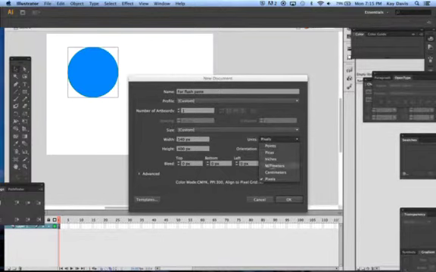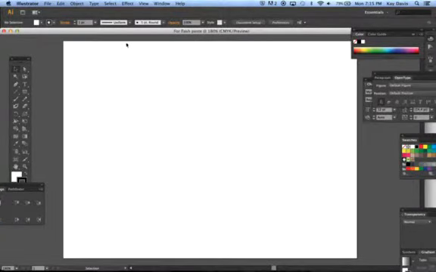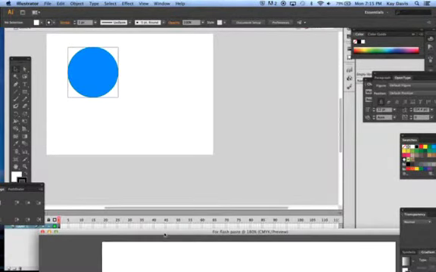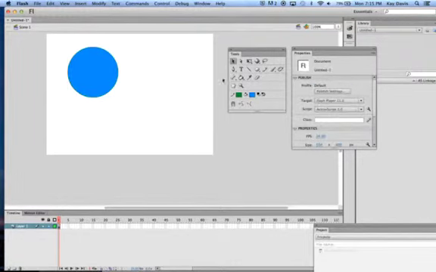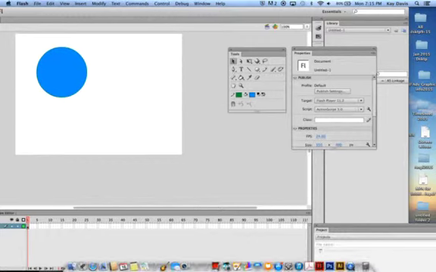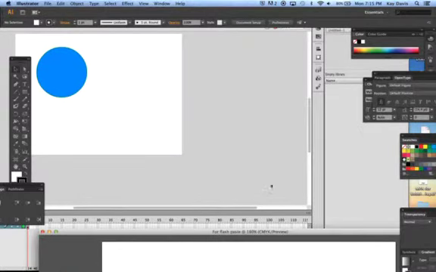So don't say points or picas, you want pixels, and I'm going to say OK. Now I'm going to come back over to Flash and just make sure I've got the right size. With my stage, I've got 550 by 400. So let's come back over to your Illustrator file.